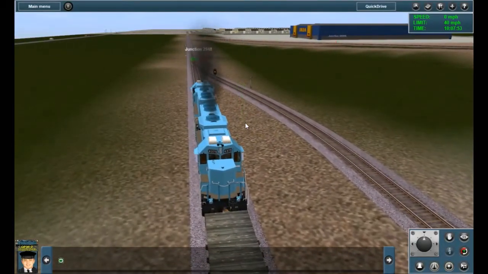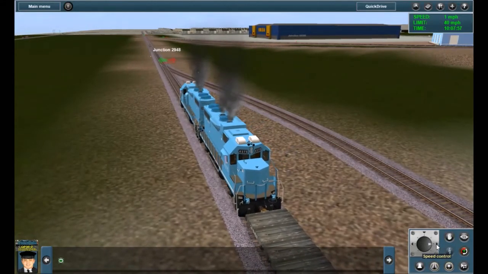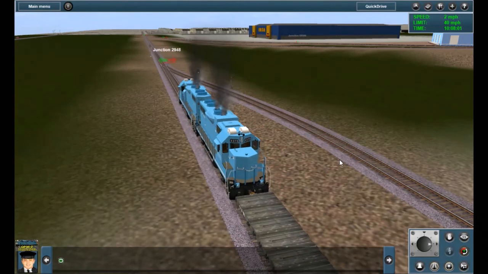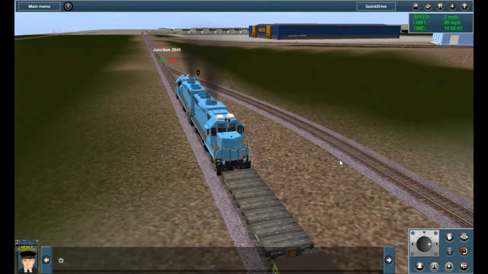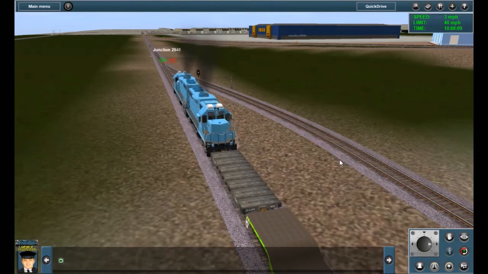Okay, so we've got ourselves a yellow signal, so we're going to proceed ahead. There's no commuter traffic or anything coming for a long while, so we'll have plenty of time to switch out these cars and get the main line unoccupied.